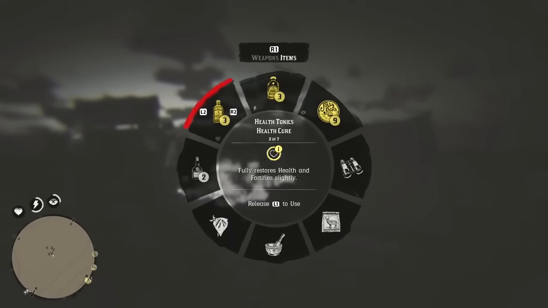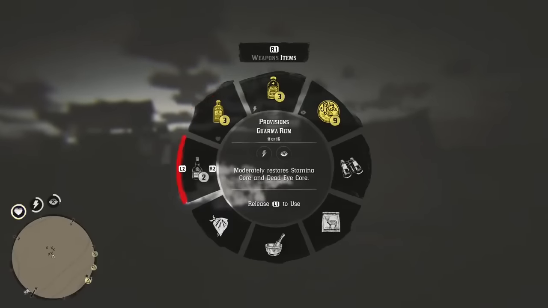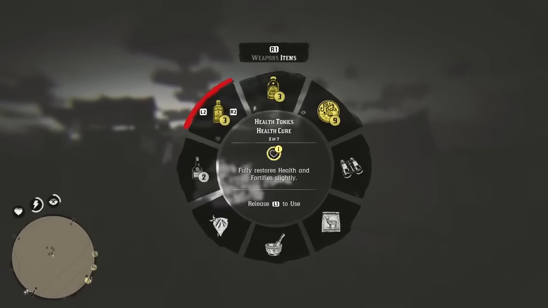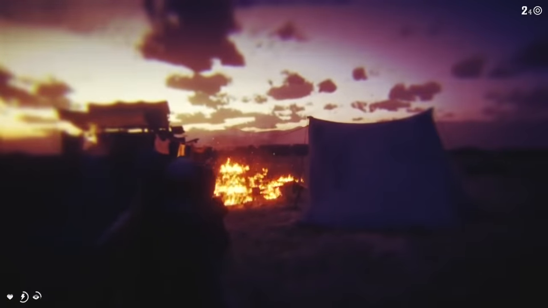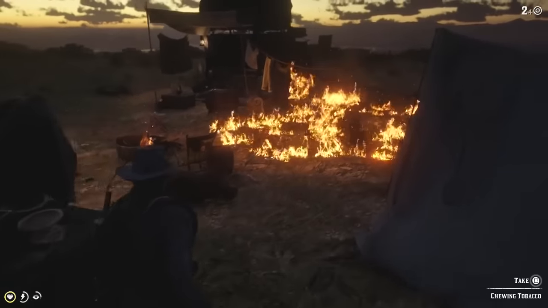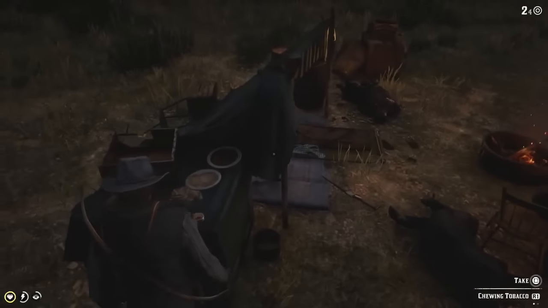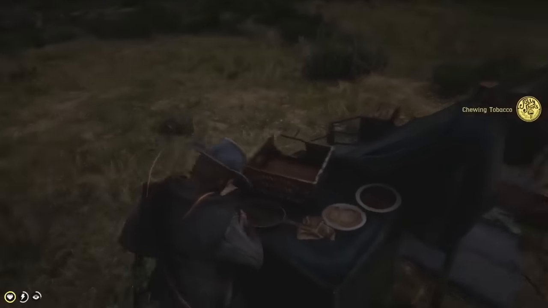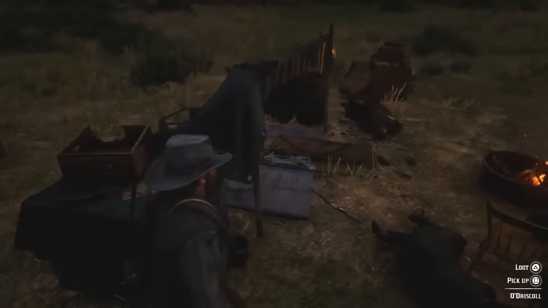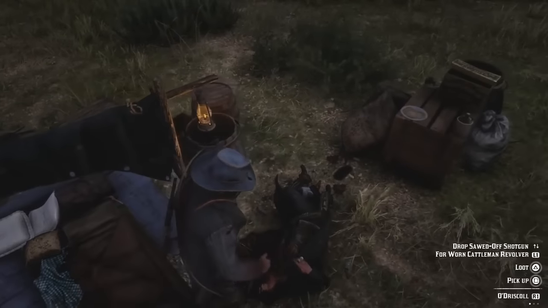Okay, we are nearly out of everything. So let's just quickly take this health cure, because I don't know if there's anyone left. O'Driscoll's, was you? There's no one left. But I've laid waste to this camp. That is awesome. Okay, so our arch nemesis, the O'Driscolls, they seem to be coming right into the heartlands here. So there's obviously some overnight stop for these dudes. But I'm going to loot them like they've never been looted.